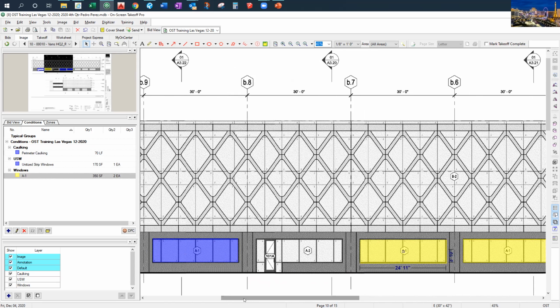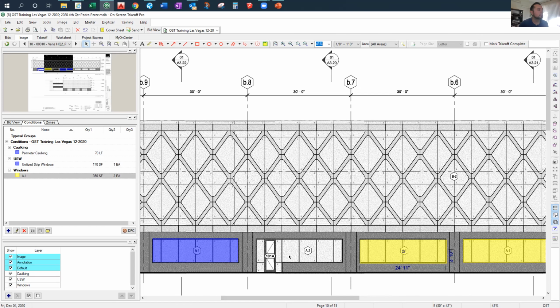So is there a way that I can adjust the grips to cover those side lights and get a correct count? Now there's 3 windows there if you were to do a count, so you get 3 A2s instead of 1.